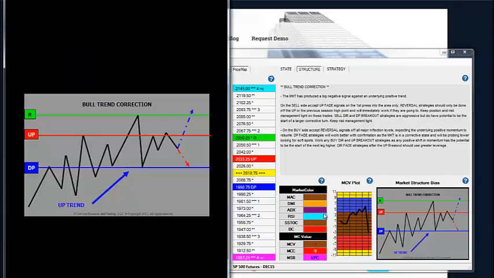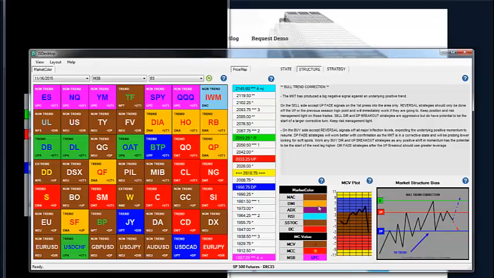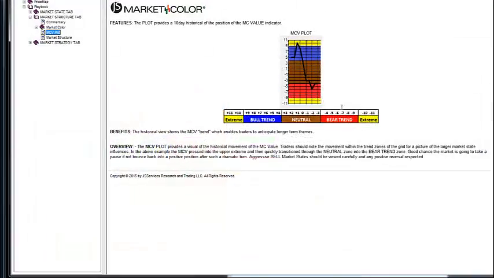Why do we have that shift? We can look at the guts and we can see that the DMI system is orange, and so it's a sell signal. So we have a sell signal in the DMI. We still have good trending ability, and we can see on the basis plot that we moved from the positive segment of the MC value, and we shifted all the way down towards the lower negative segment.